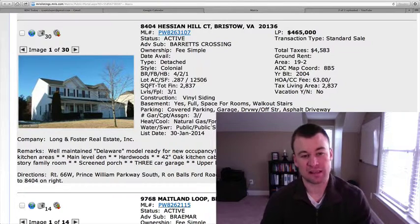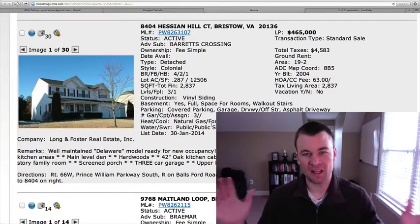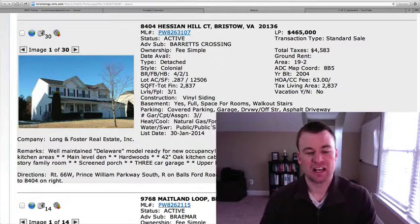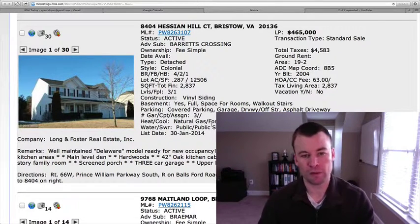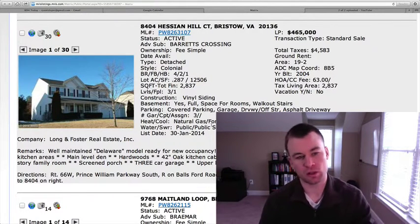The unique feature about this house, it does have a 3-car garage, which many people love to store stuff in the garage. That turns into a storage space versus actually parking your cars in there. But since you have a third spot, you actually have a lot more room out there in that garage area. So I think that this is going to make this a very appealing home.